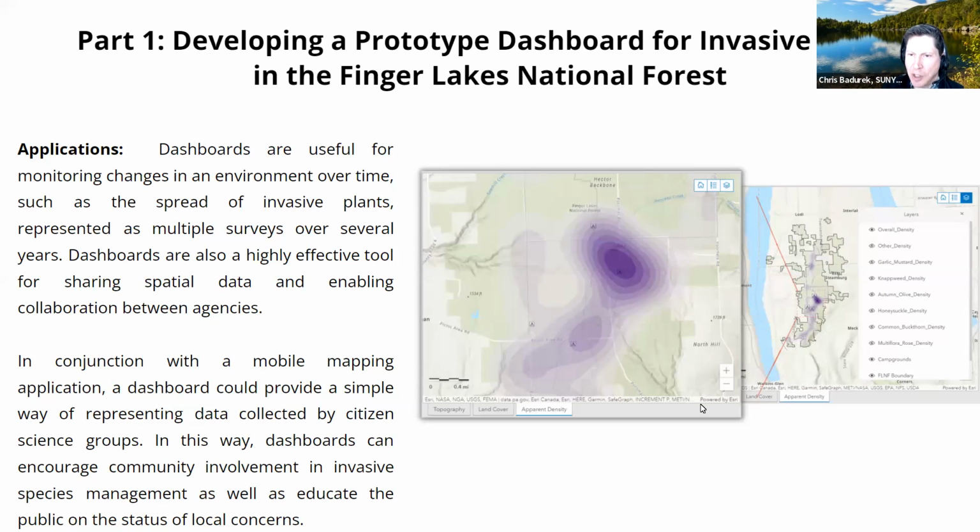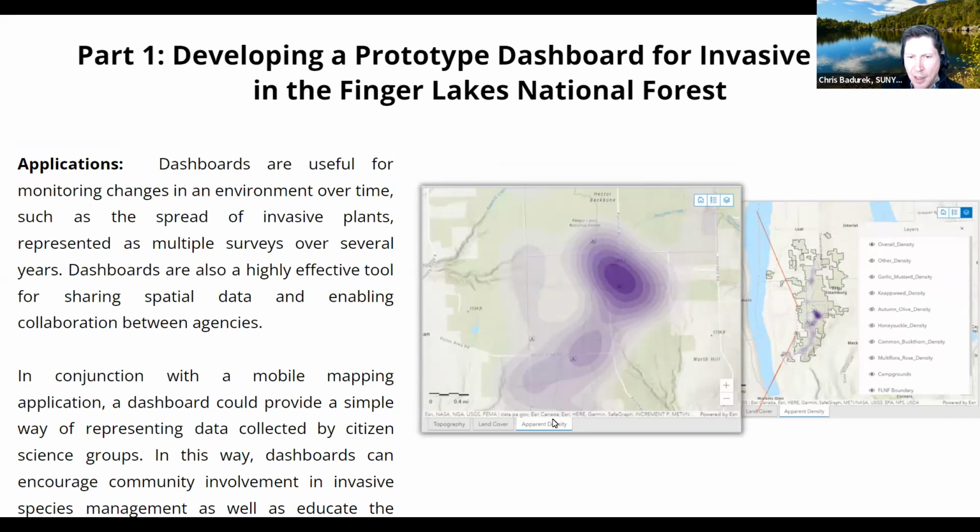So when you're looking at that map, you can see, oh, there is indeed a significant hotspot in particular locations, and this happens to be in a spot where there's a lot of camping that goes on in this spot here, right? So people could use that to take action or to take other forms of, let's say, management actions that are frequently used. All right, so let's move on to the next slide.